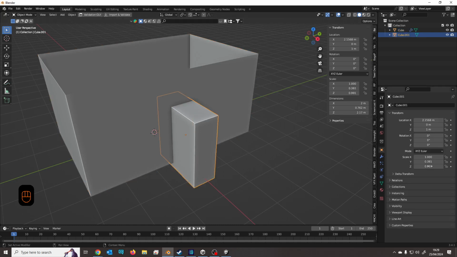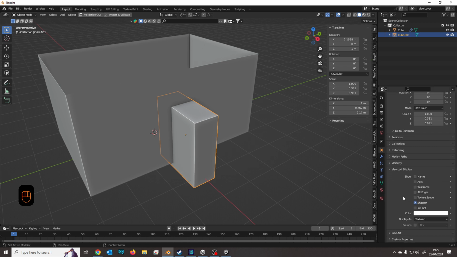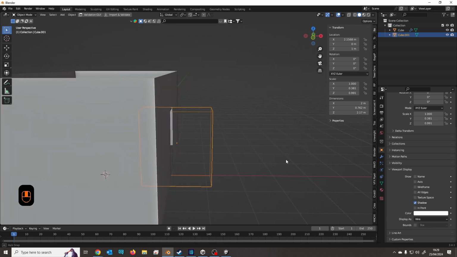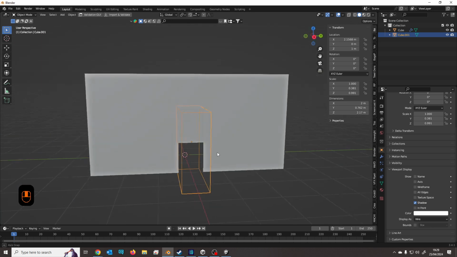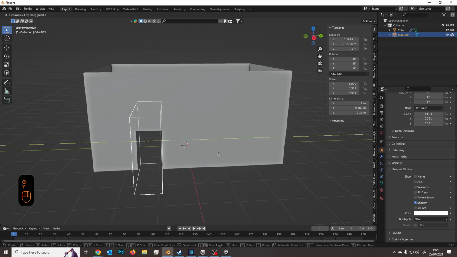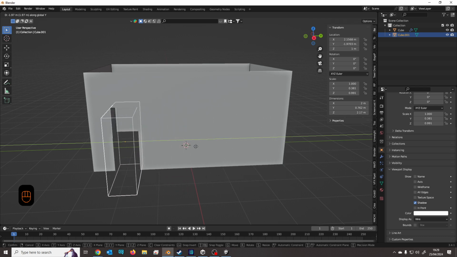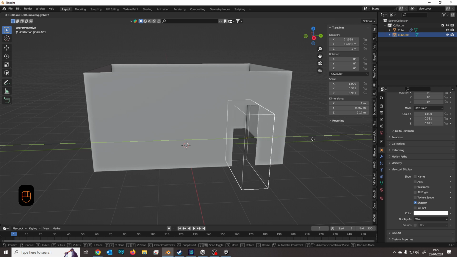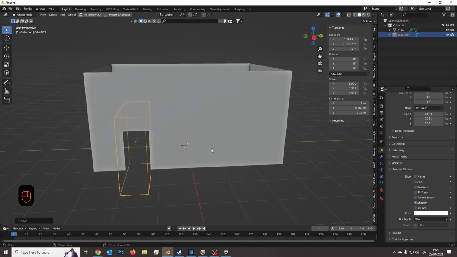If you don't want to get rid of the box just yet, which is a good thing to do, just go into viewport display, sorry, I know I'm going ahead way too quick. I forget. Object properties, the orange box here. Viewport display, and change this from textured to wire. So now this is almost invisible, but you can see where your door is. And you can literally move this, and I'll move it on the y-axis. You can put the door wherever you like, and you can see where it's cutting through the wall. So we'll put it about there, I think.